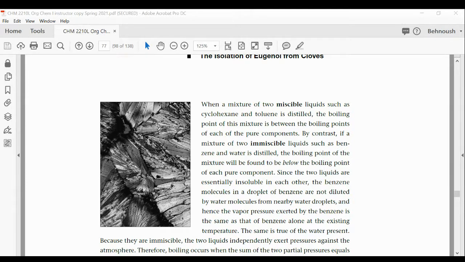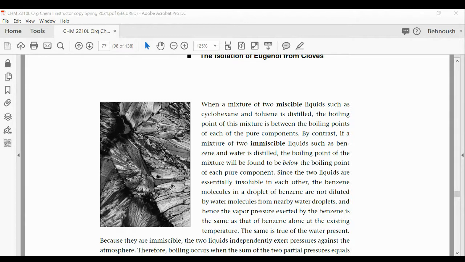So the way a steam distillation works, you have steam, which is coming from water, and another compound that is immiscible. When the compounds are immiscible, they are going to act separately and individually generate vapor pressure. Okay? If it's pure water, at what temperature would the water start boiling? At 100 degrees Celsius, yes, if it's pure water.